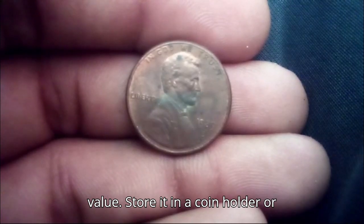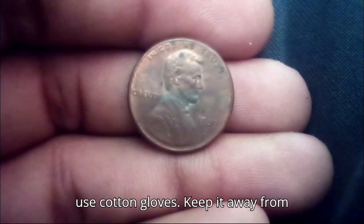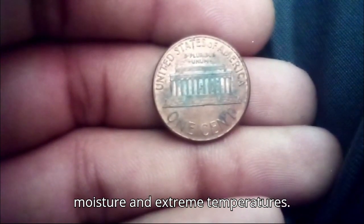Store it in a coin holder or airtight capsule to prevent oxidation. Avoid touching the surface with bare hands, use cotton gloves. Keep it away from moisture and extreme temperatures.